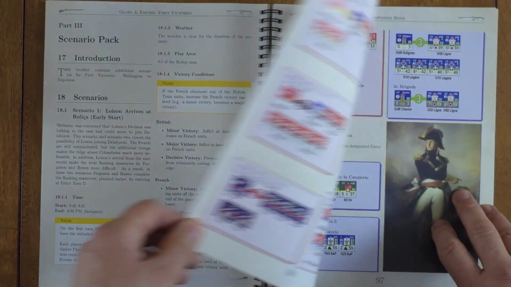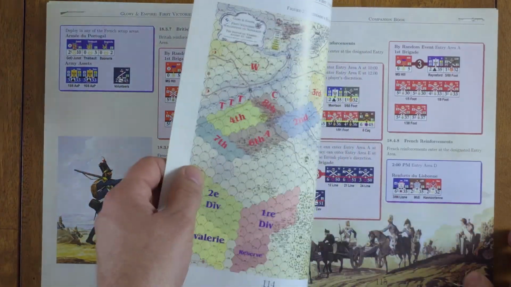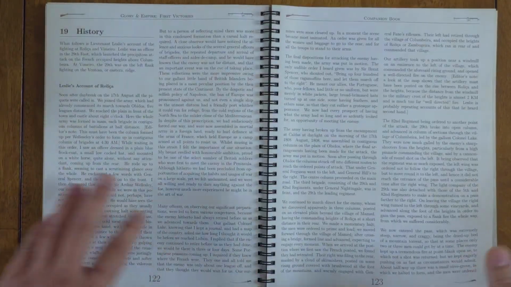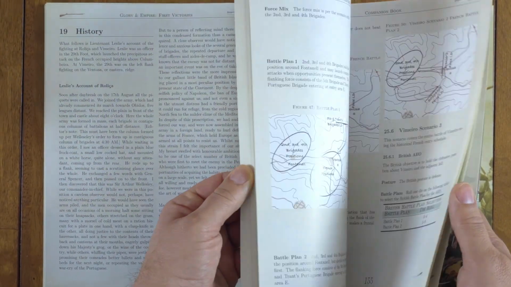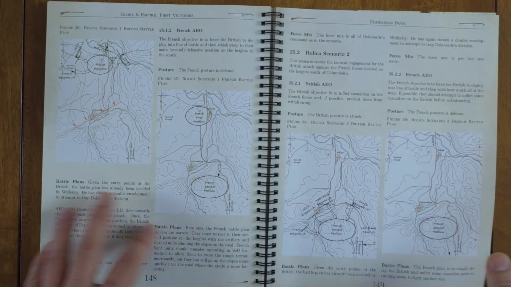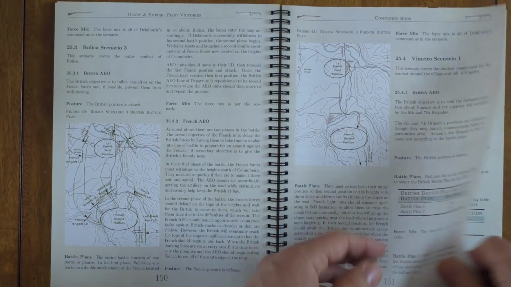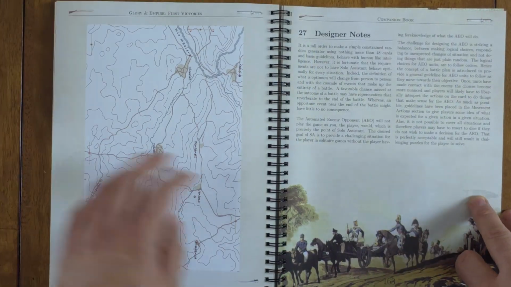Early start for Rolica. Another one for Rolica. There's a lot of stuff in here. Wow. And then back here we have more history. There's just a ton in this. I mean, what is this back here? Oh, scenarios. This is great. This is fantastic. I love it.